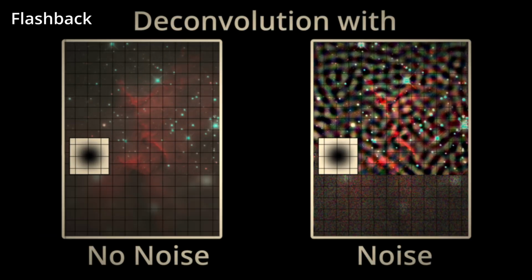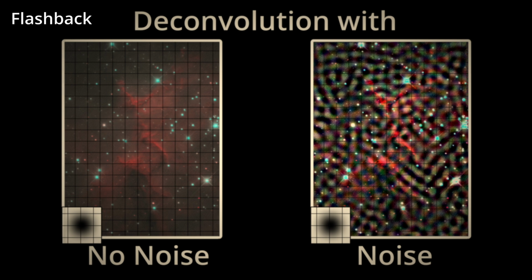I already told you in the beginning of the video, you may have skipped it, but hopefully you didn't, but let's do a flashback. And you have random noise in the image that is unrelated to the original convolution. This noise wreaks absolute havoc on the division during the deconvolution process, making true deconvolution practically impossible. So perfect deconvolution is, for all intents and purposes, practically impossible.